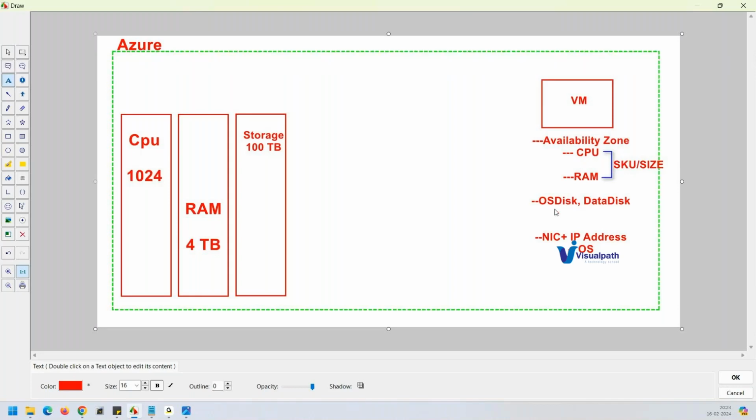Okay. Another thing, the OS disk is for installing the operating system. Also, you can keep your data here as well. Other than that OS disk, Microsoft is also giving you the option which is called the data disk. Just understand in simple terms, the OS disk is your C drive. If you go into your laptop, you will find that there is a C drive inside This PC in Windows. There is a C drive, and then there is a D drive or maybe E drive or F drive. It all depends on the different laptops.